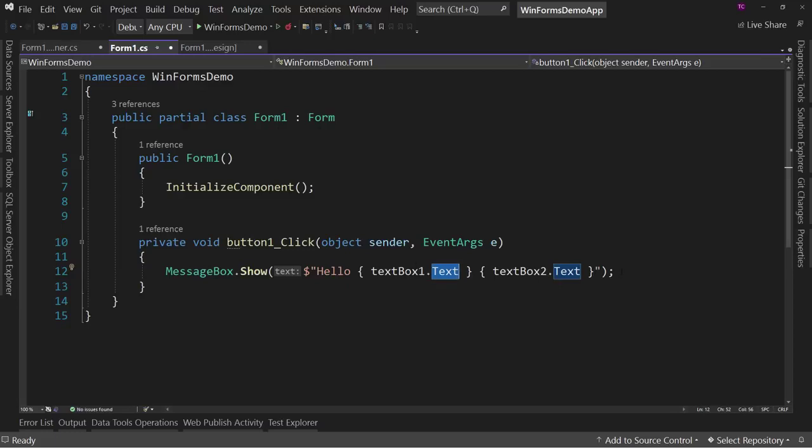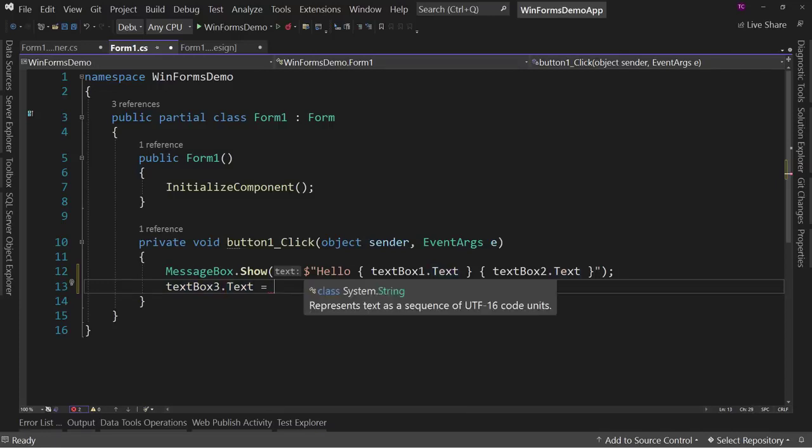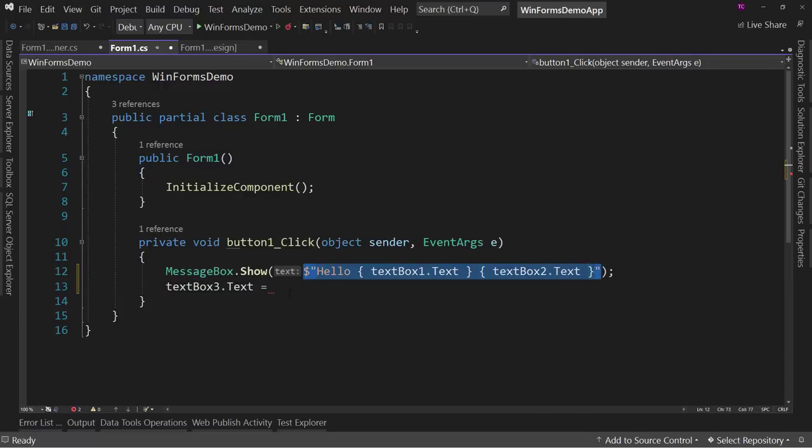But I could make more changes. I can work with the properties as well. So I could say text box 3, which is the one right below first and last name. I could say dot text, but instead of reading that value, I could say equals, and then let's grab this whole thing. We'll take the hello off. So it's just first name space last name.